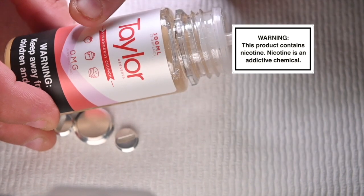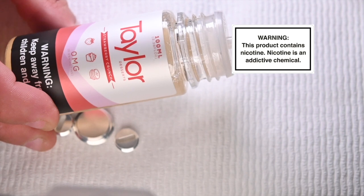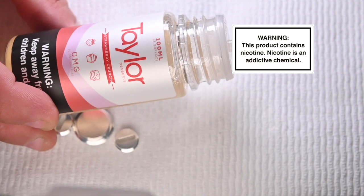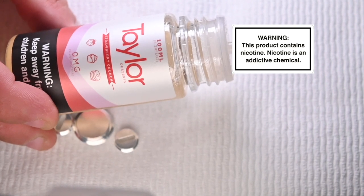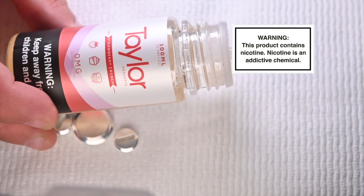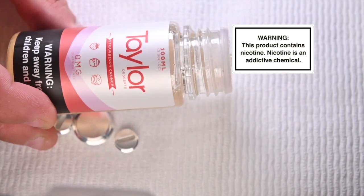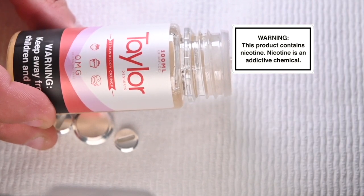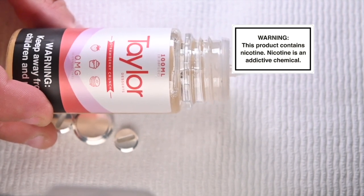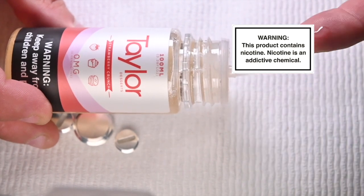Now, this one says 0 milligrams, but I actually buy it at zero and I add my own nicotine to it because I like vaping roughly around 4.5 to 5 milligram nicotine now. I was at 3, but I found myself vaping more and using up the juice more. So I'm just vaping at basically about a 4.5, maybe a 5 sometimes, but pretty much a 4.5 is the sweet spot for me. And I'm just eating this liquid as it drips out.